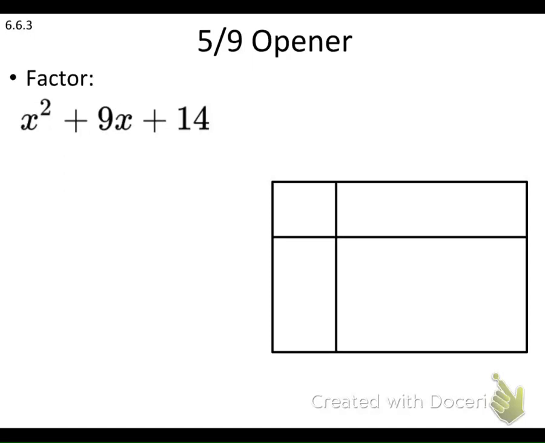So, as I was saying, we're not going to worry about the back side of today's opener. We're just going to focus on the front side here. The first thing that I'm going to do in order to factor this is find the MA. Can someone tell me how to find the M first?